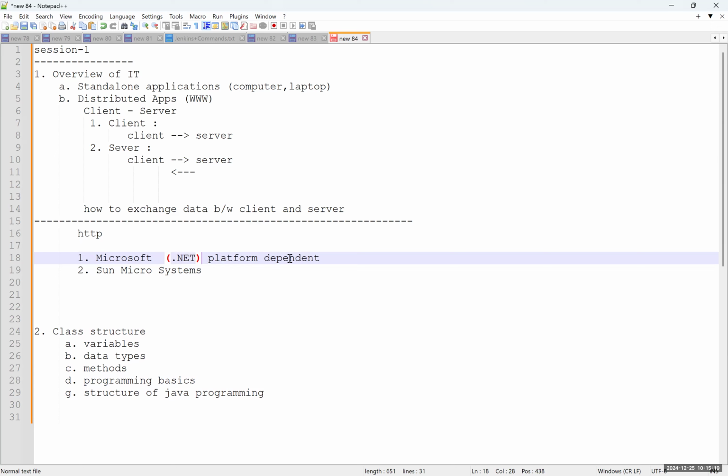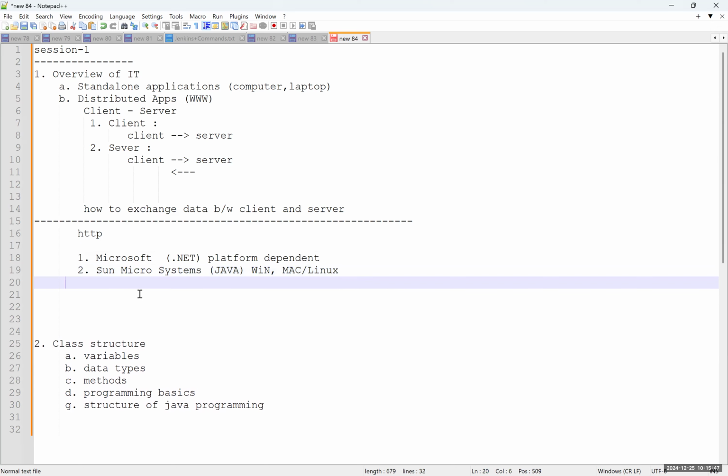That's why we say Microsoft .NET is platform dependent, whereas Java will run on any operating system. You can write the code on Windows and run the same code on Mac, or run the same code on Linux as well.